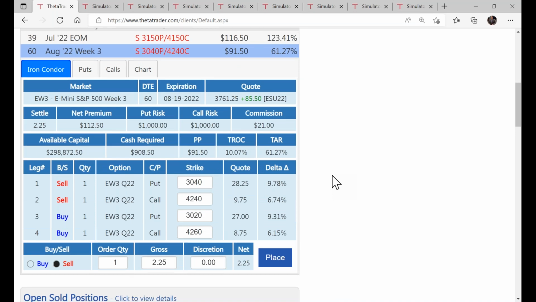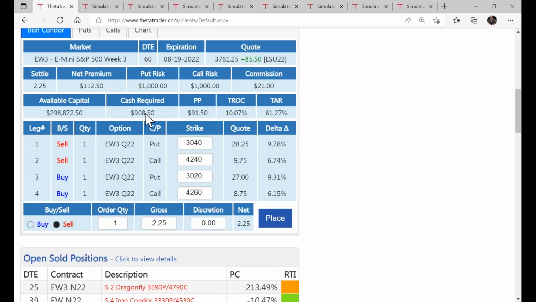All right. And here's a good question I always get. It takes $900 to try to make a maximum of $91. So why would you do that? It seems like an asymmetric return in a manner that is not favorable.